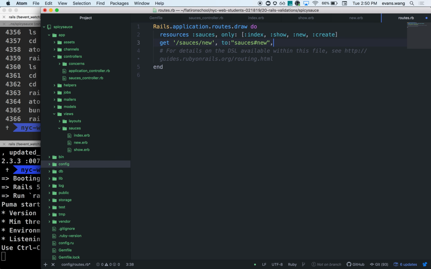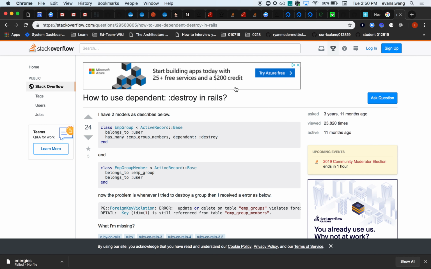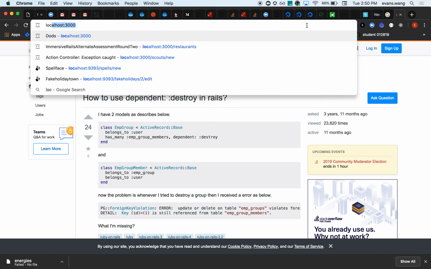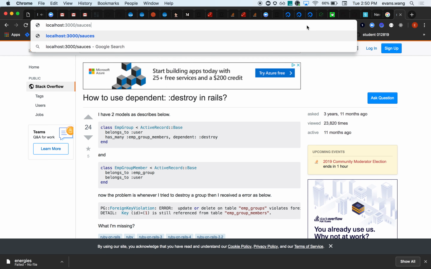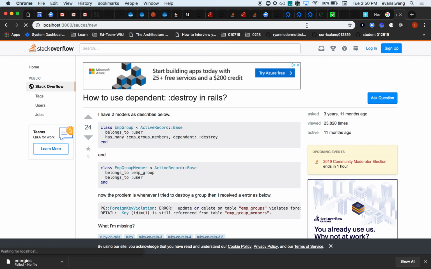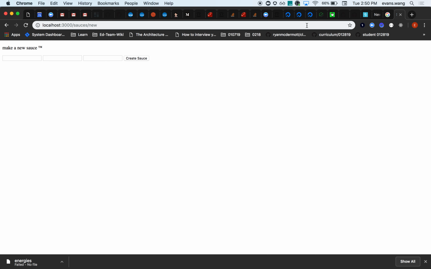So far so good. And I think it actually does this as well, like new sauce path. Great, smart. Well, localhost 3000 /sauces /new, which is what the route builds. Oh God, what a terrible user experience.